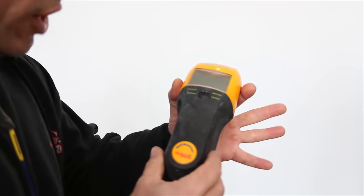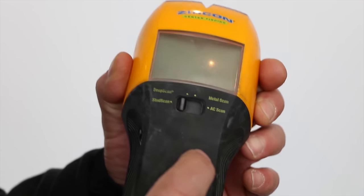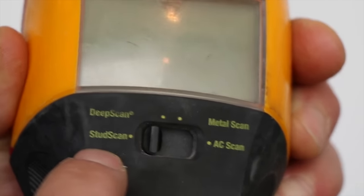So as you can see here, there are a lot of different functions on this Zircon HD 900. They have standard stud scan. Okay, that's your leftmost position. You'll be using that setting where you know you have one sheet of drywall, maybe half inch drywall to 5/8 drywall. It's for standard stud finding purposes.